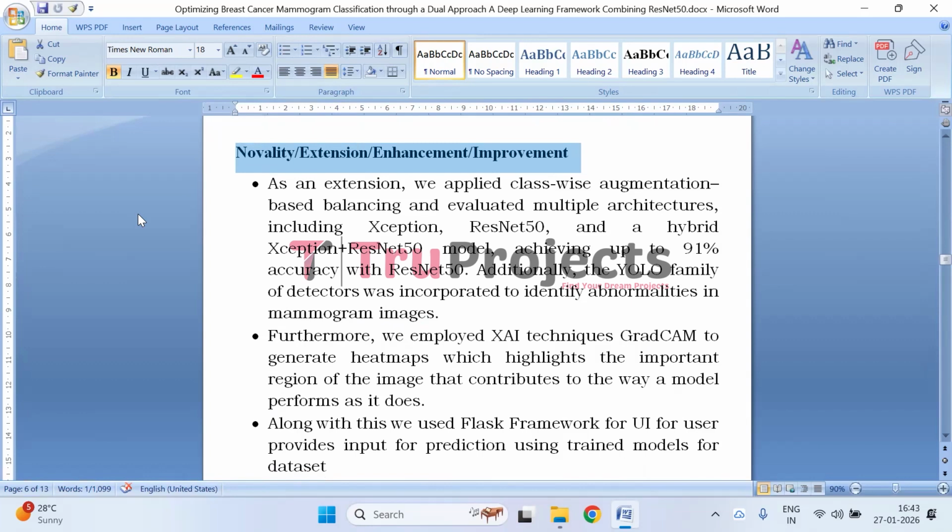YOLO-based detection models are integrated to localize abnormalities in mammograms. Furthermore, explainable AI techniques such as Grad-CAM are used to generate heat maps that highlight important regions influencing model predictions. Additionally, a Flask-based web application is developed to allow users to upload images and receive predictions through a user-friendly interface.